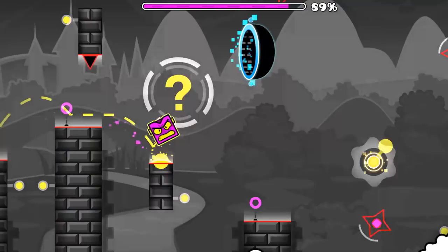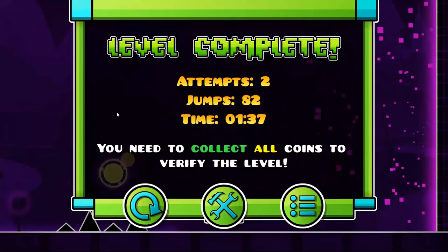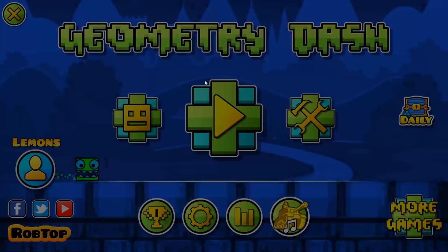That's the end of the level. I made that little RobTop level and I'm definitely not going to upload it — people are going to get so mad. But I hope you enjoyed watching it and that it helped you. Feel free to go try your own RobTop level if you feel the inspiration.